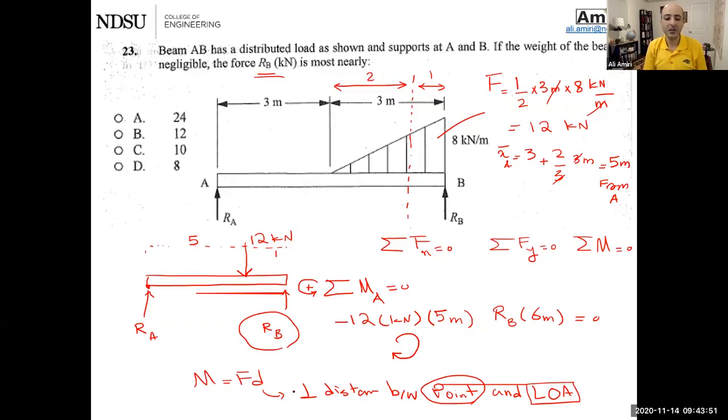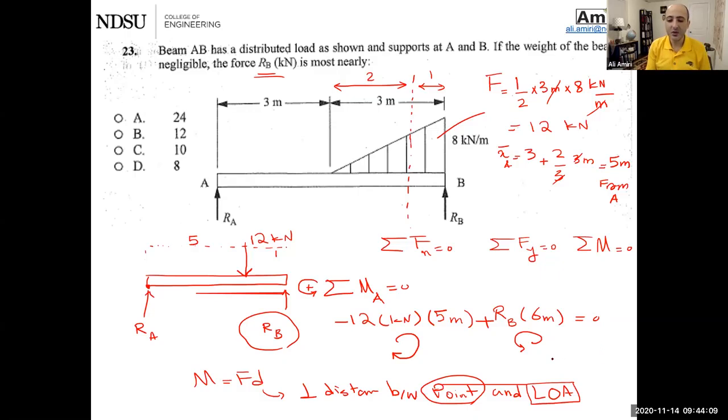All right, point B. Pin at point A, push up as if you're pushing with RB. It starts to rotate this way. I have to check with my sign. Yep, those two match, so it's going to be plus. There you go. That's how you can figure out the signs.